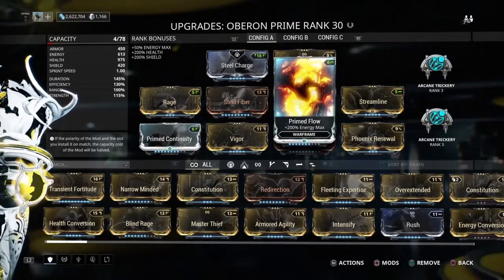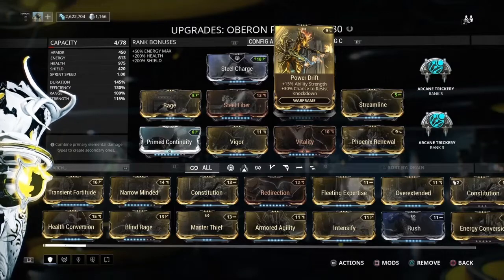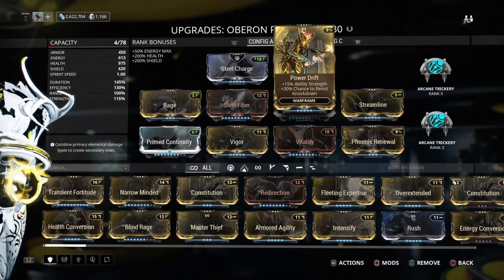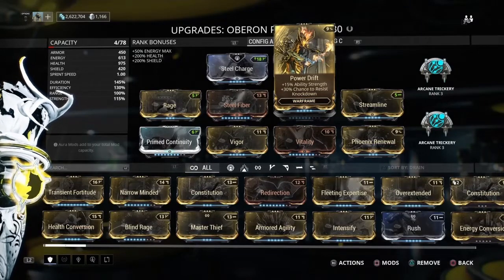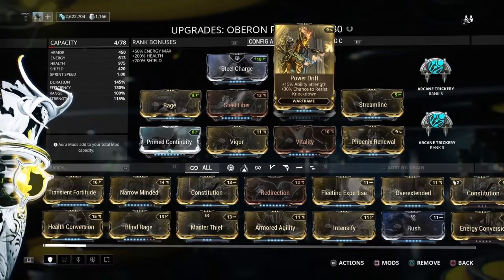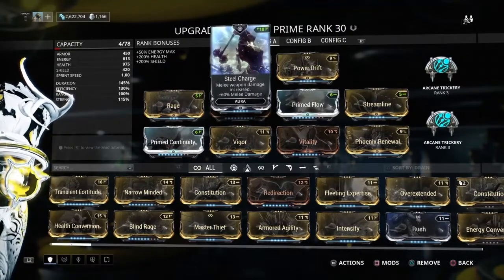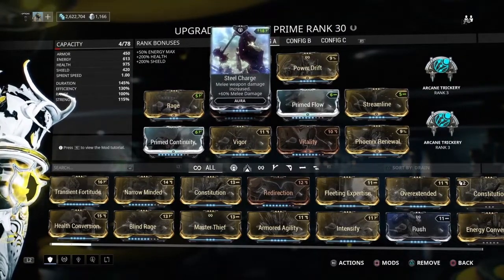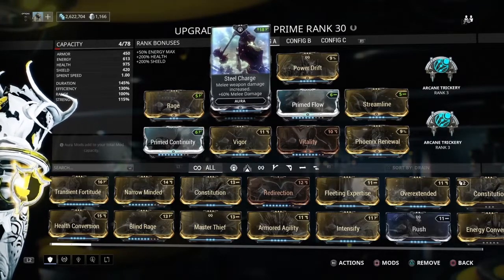If you want another mod that you can put on, I would say put on Sure-Footed. So basically you have less chance of dropping to the ground when you get knocked down, or less chance of being knocked down by the enemy, because when you do get knocked down, it takes a while to get back up.